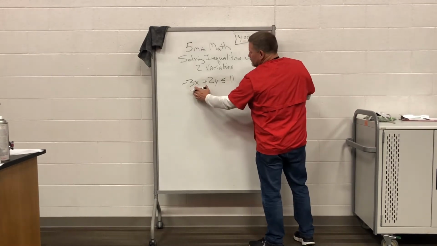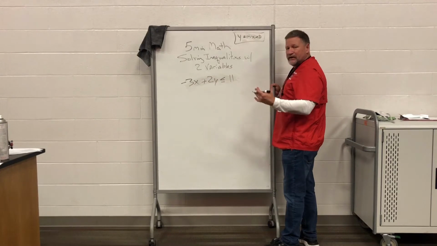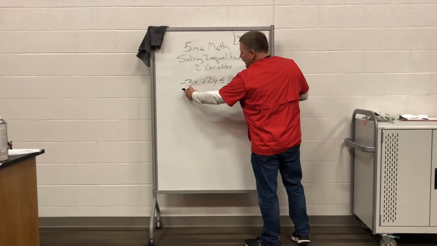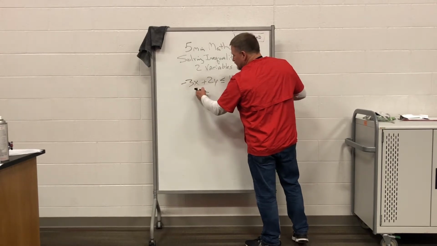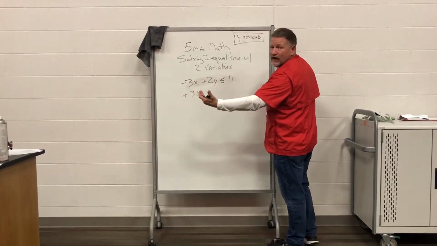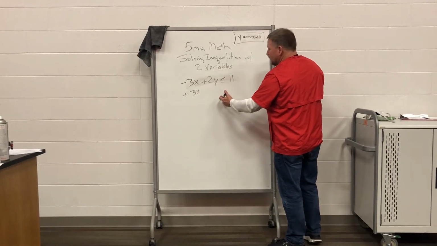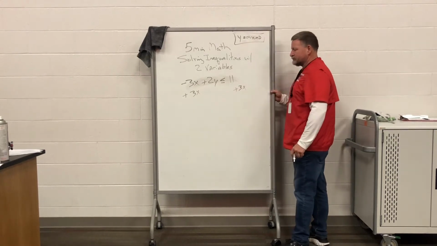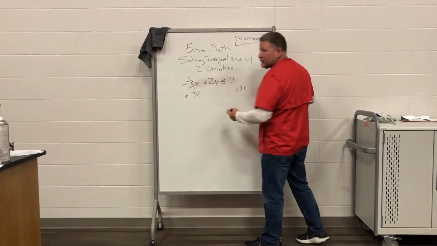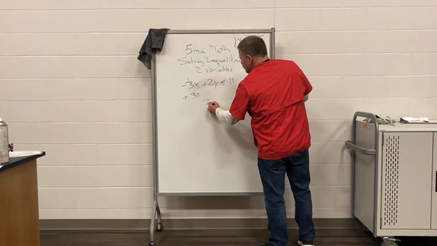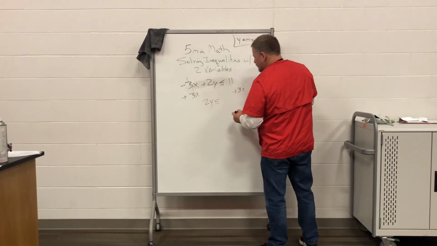So I've got some extra stuff on the left-hand side here. The negative 3x is extra. It's over there with the y. I need to get rid of it. So the opposite, or the inverse of minus 3x is going to be plus 3x. So what I do on one side of the inequality sign, I've got to do on the other. So I'm going to add 3x over here. Well, on the left-hand side, the negative 3x and the positive 3x go away. Okay, they cancel one another out. What am I left with? 2y is less than or equal to.